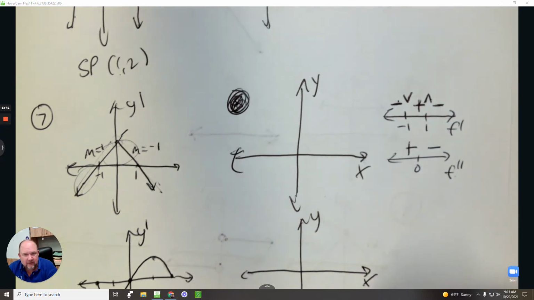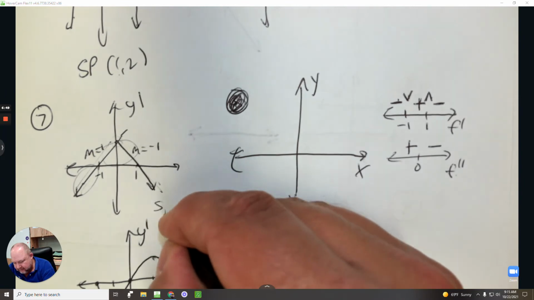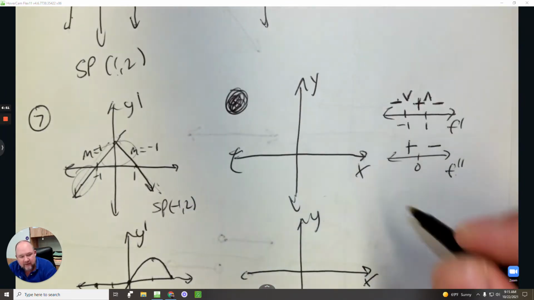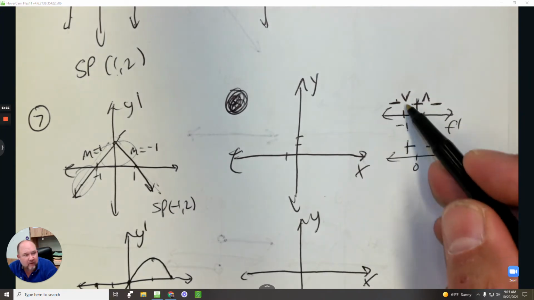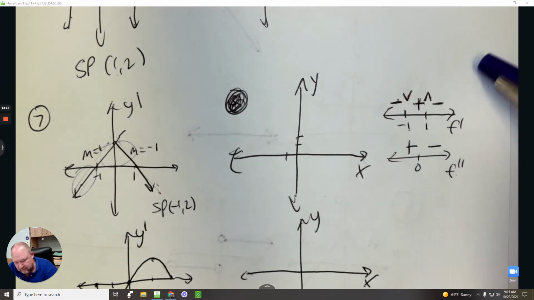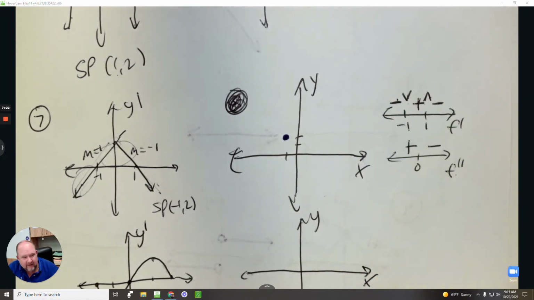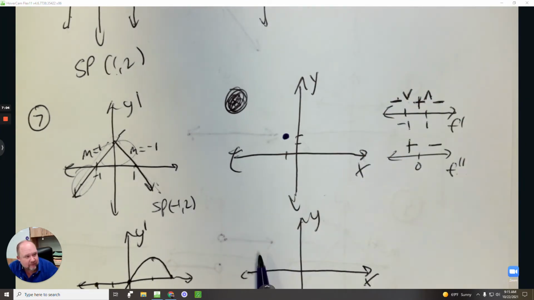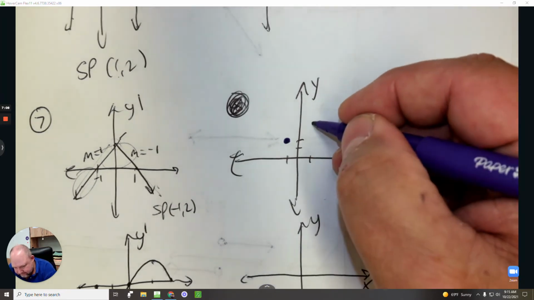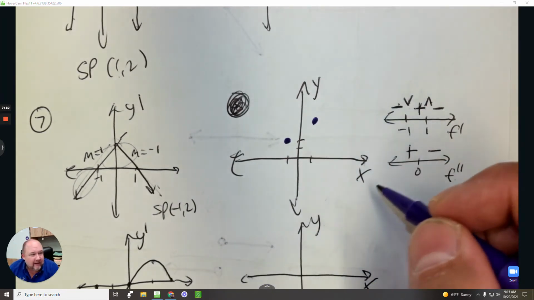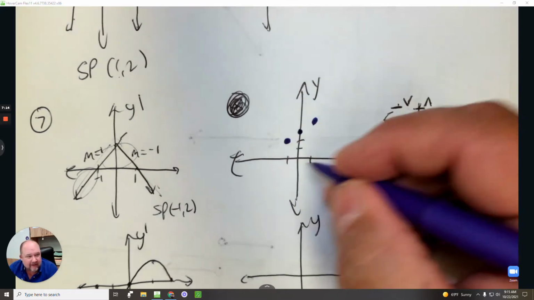They give me a starting point. Is there a starting point for 7? I didn't write it down. It's at -1. I forgot to write it down. At -1, 2. So I'm going to find -1 and 2. -1 is a minimum. So this point that I put down is a minimum for the sketch. I know at +1 is a maximum, so I better put that one just a little higher, right? And at 0 is a point of inflection. So I'll put that one in the middle, and now I'm going to connect it.